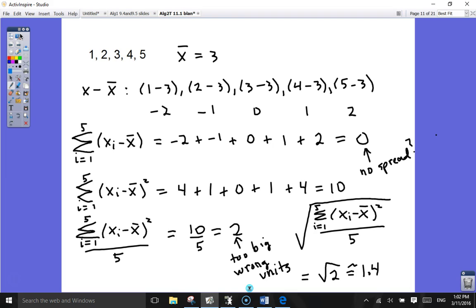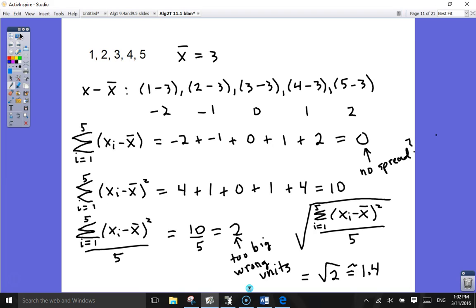But does 10 look like it's representative of the differences between the data? No, there's an issue here. The issue is that we just took the sum. That sum would be different if I had 10 data points, or if I had 20 or 30. It would keep adding. So I need to do something to normalize this, to take into account how many data points I'm adding in there. So let's divide by how many we put in there. That takes into account that we actually used 5 different numbers to come up with that 10. So divide by 5.